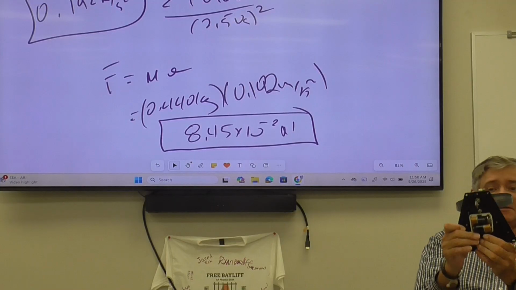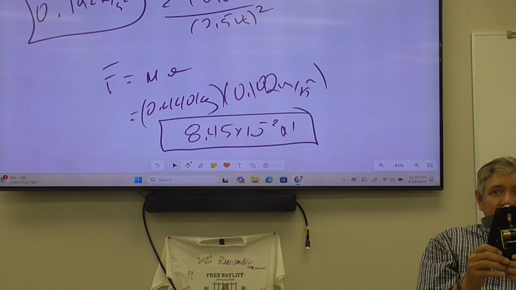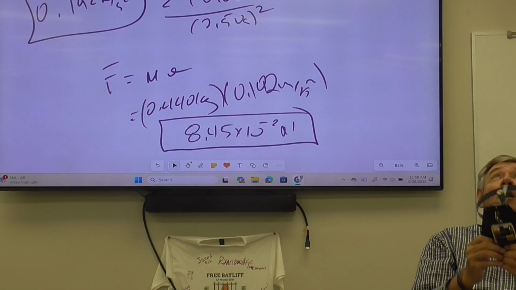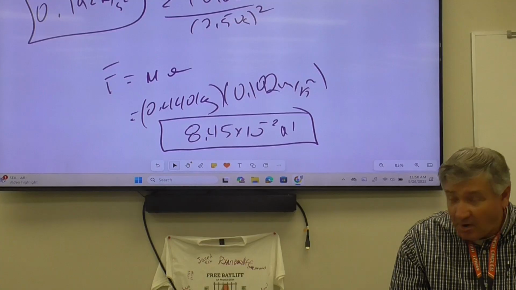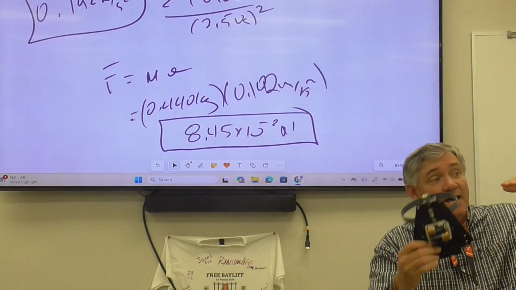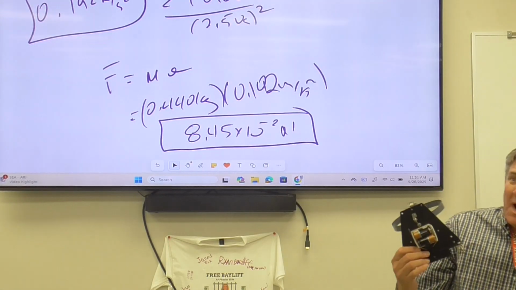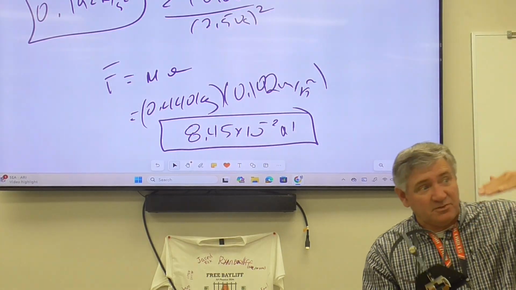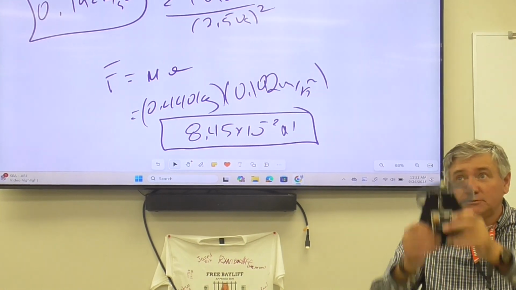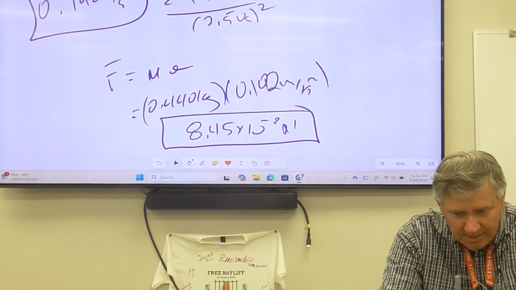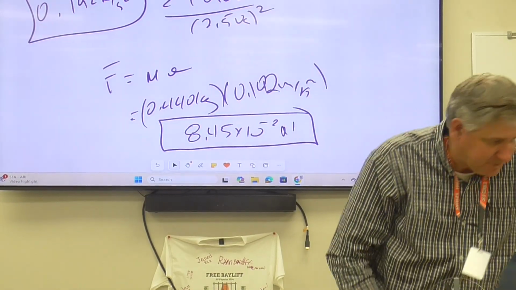So if I do this, I turn it on and let go of it, what's not going to happen? It's not gonna go up. Yeah, I don't have to worry about it. If I let go of it, it's gonna fall. Is it gonna fall at 9.8 meters per second squared? No, it won't quite fall at 9.8 because we do have a little bit of upward force, but certainly not enough that I turn this on and it's like, whoa, stop. Not gonna happen. All right, so speaking of accelerations, we do another one.